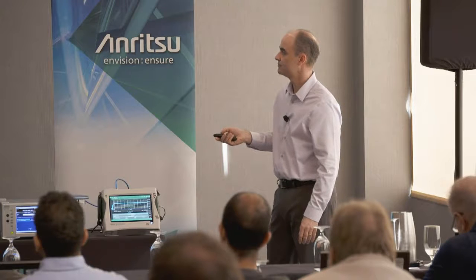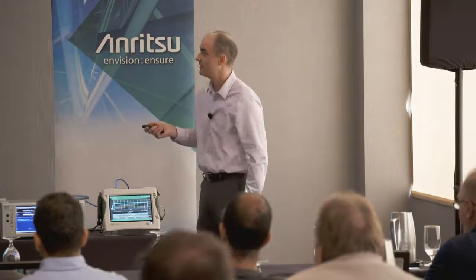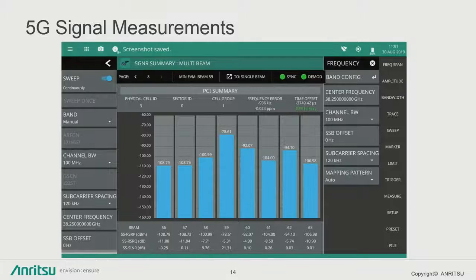All right? Okay. So we're going to spend a little bit of time on this particular slide. Everyone hopefully can see this slide. So from a measurement perspective, we've already given it a center frequency. We know the channel bandwidth and the SSB offset. Subcarrier spacing. So these four right here, we kind of covered before. That's what the instrument needs to know. Now, whether the instrument derived that from scanning itself or the user manually input it like this in this particular example, it doesn't matter. You're just telling the instrument where it needs to go look. Frequency, bandwidth, time, and spacing.